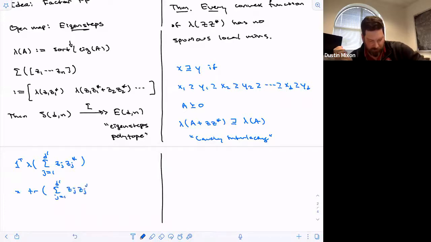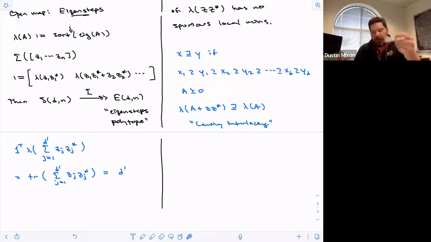these things. And then you push the trace in, and then you cycle the trace. So each of those traces is 1. Like the trace of this is 1, since each of the cj's is unit norm by virtue of coming from the sphere. And then I sum up d prime of those. So the first column of the eigensteps, someone in the eigensteps polytope, has to have sum equal to 1. The second guy has to have sum equal to 2. The last guy has to have sum equal to n, etc.